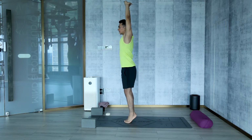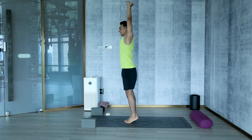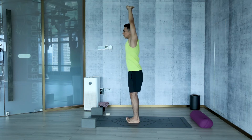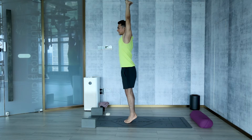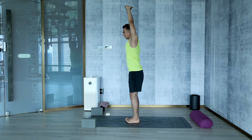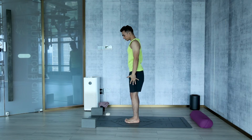Inhale again, lift, five times we will repeat dynamically. Exhale down, inhale, lift. Exhale down, two, inhale, lift. Exhale down, three, inhale, lift. Exhale down, four, inhale, lift. Exhale down, five, exhale, release your palm.